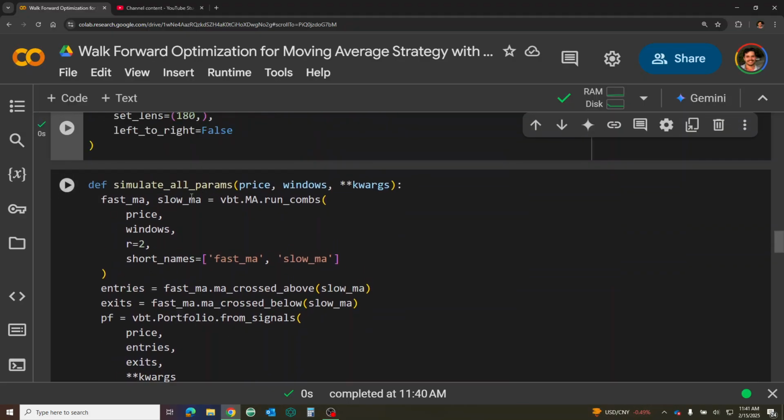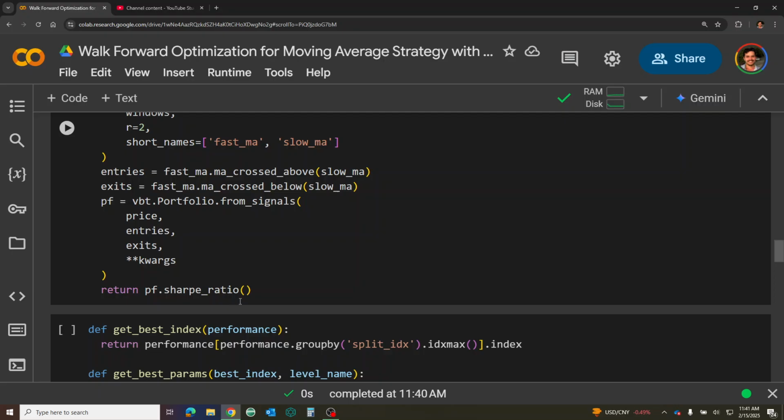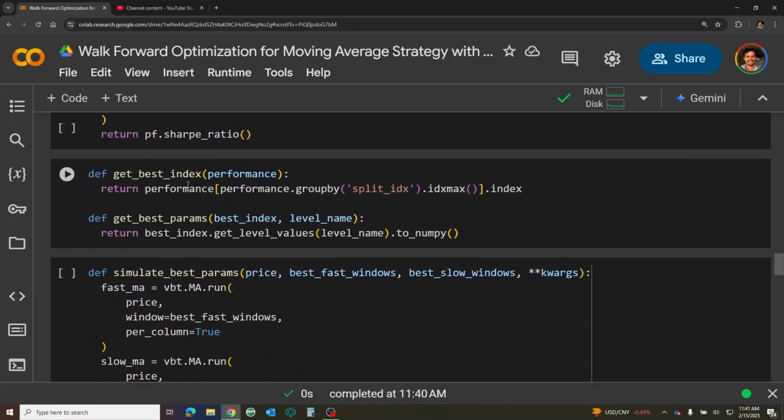So when we pass through our pricing data, our window, and our other arguments, it's going to simulate our price and windows for those moving averages, and then return the Sharpe ratio of that portfolio.